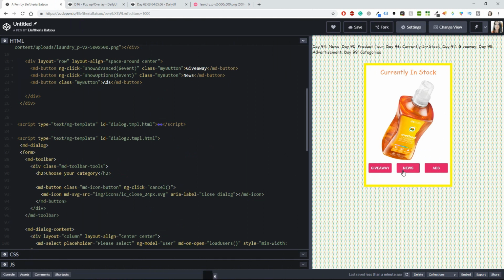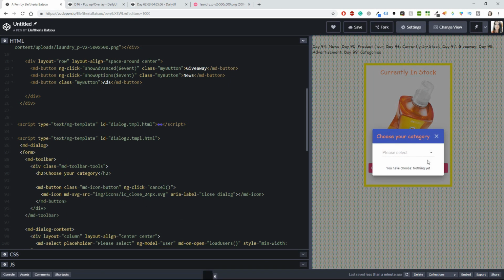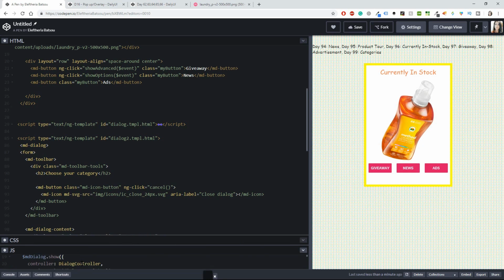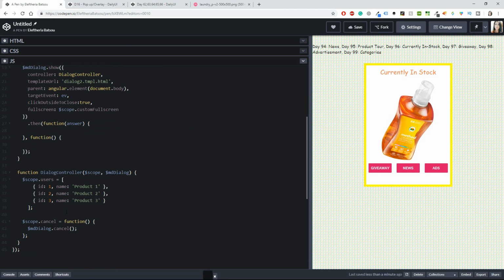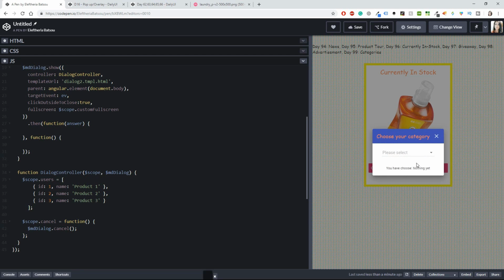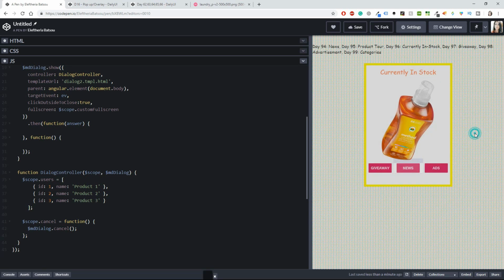I added the news, so it's choose your category, please select, you have product 1, 2 and 3, and these products are coming from here. So I've also changed that part a little bit, and now you have the dialog controller with ID and name, product 1, 2 and 3, and if you click on it again you can see it, product 2, and that's it.